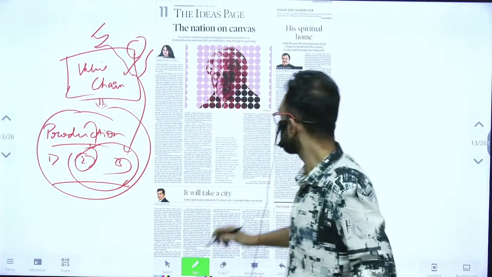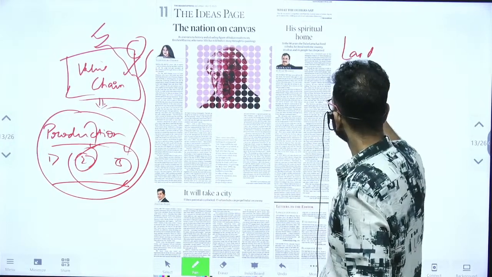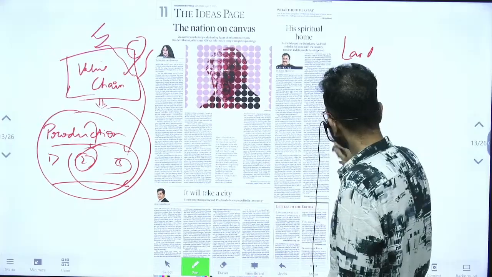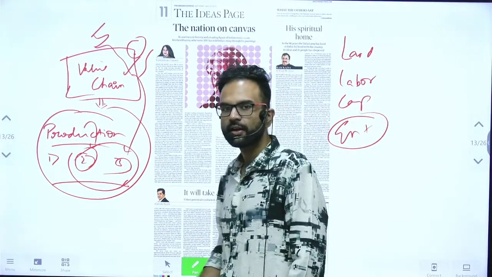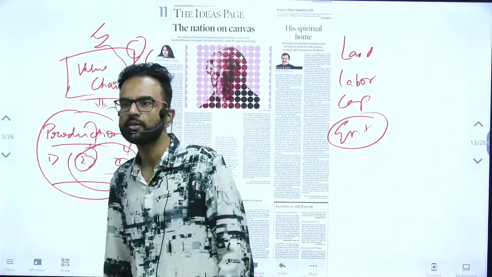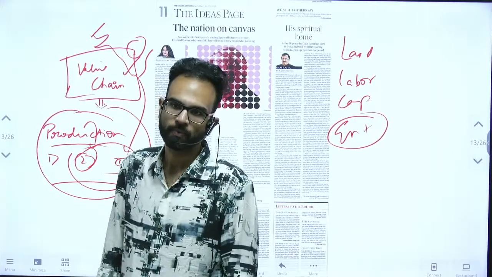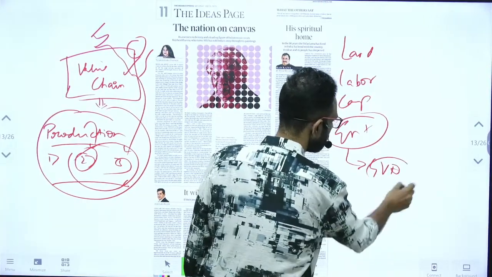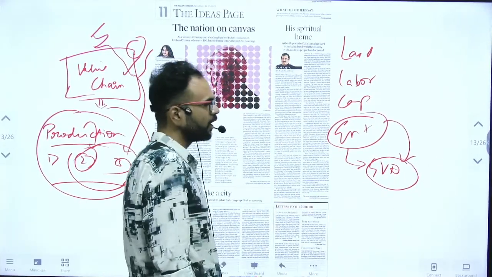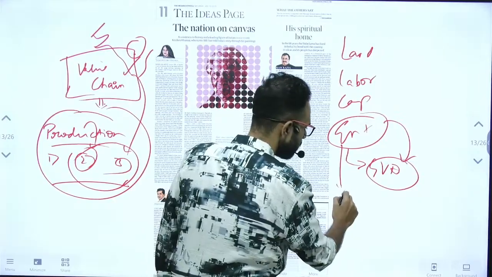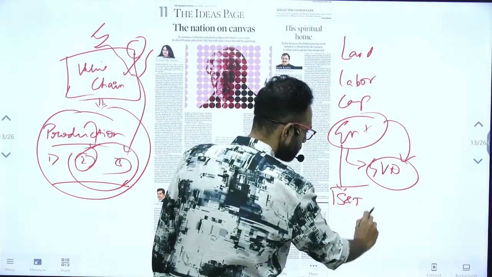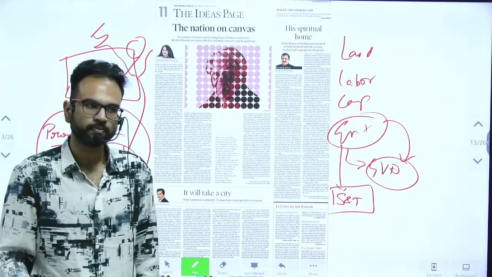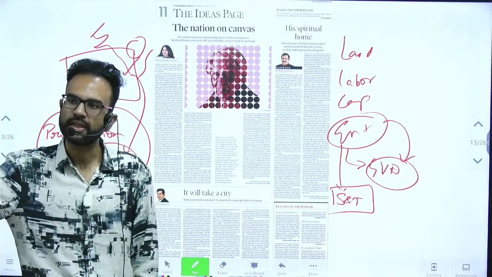What are the four factors of production? Land, labor, capital, enterprise. What do you mean by enterprising ability? It involves all the things that are required for setting up a business and creating profits out of it. You're adding value, that is the GVA, gross value added. Your enterprise is linked to the gross value added aspect, and your enterprise depends on science and technology. Because the more and more science and technology is growing, the efficiency part of that also increases exponentially.